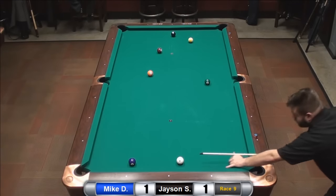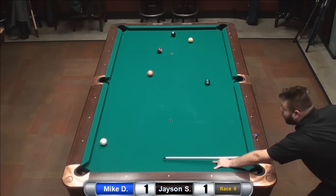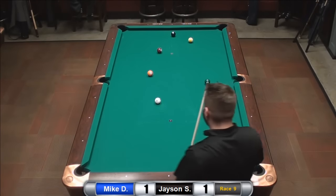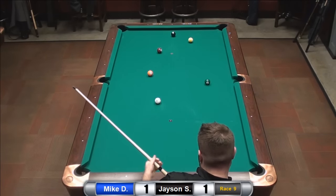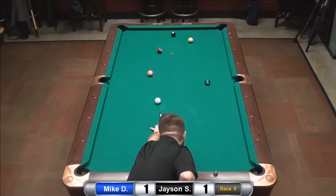Mike's got just enough angle here to make the four come off up one rail for the five ball on the side. You could play it in the corner, just straight in. I thought he was just going to come up higher and play the five on the side. Got to hold the cue ball here.